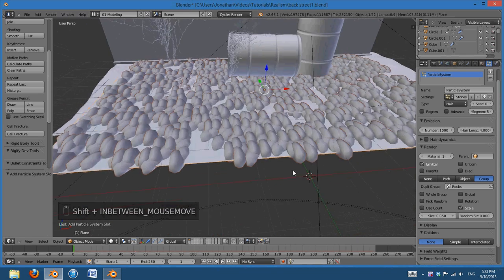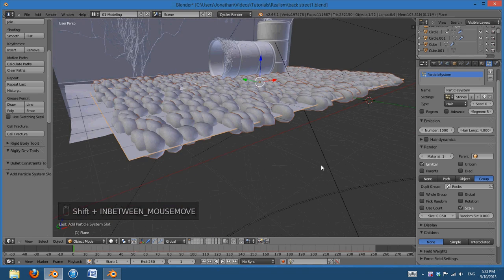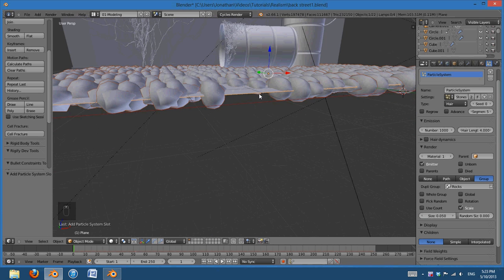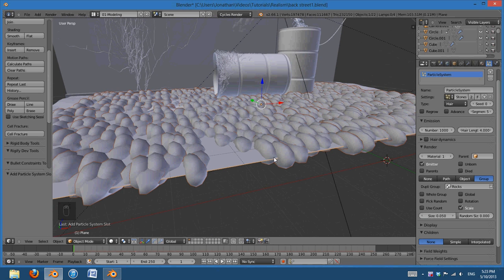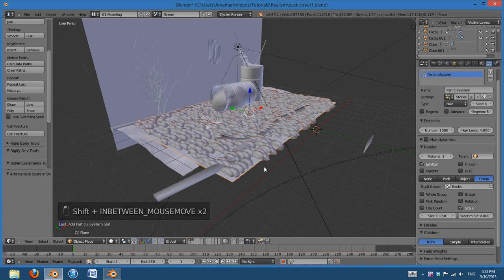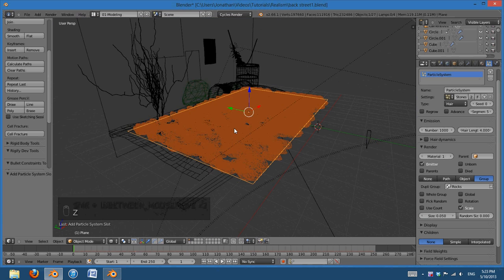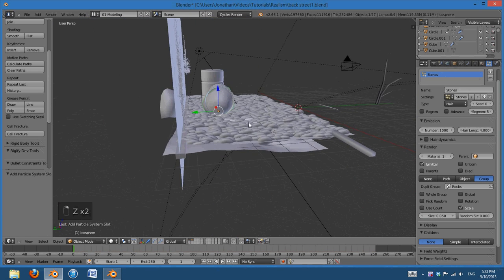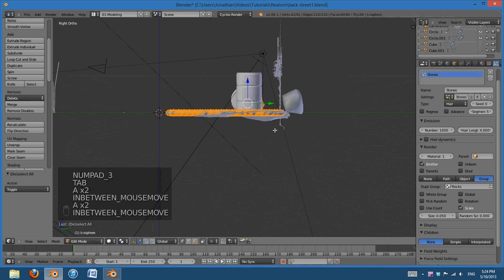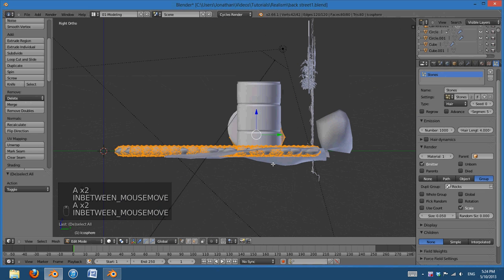So now we have them, they're sitting on the ground. But you see there's kind of an issue. Even though we placed the bottom of the rocks right at the origin, they're still tilted. So what we can do is go into the second layer, go into edit mode, and if we select everything, it's kind of hard to tell which way to tilt it, but we can just guess.